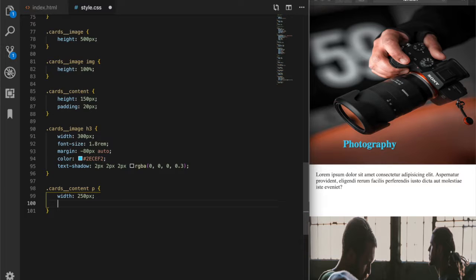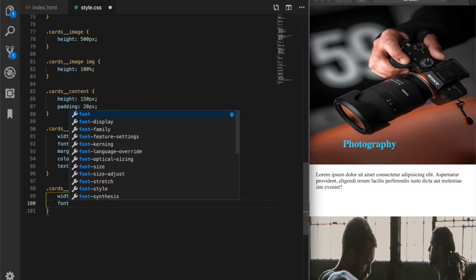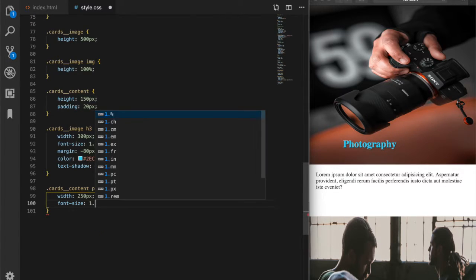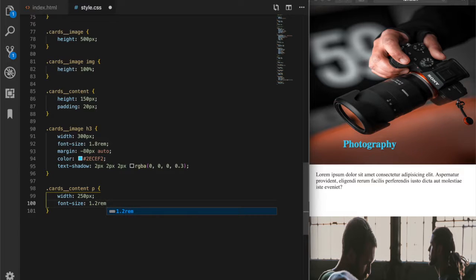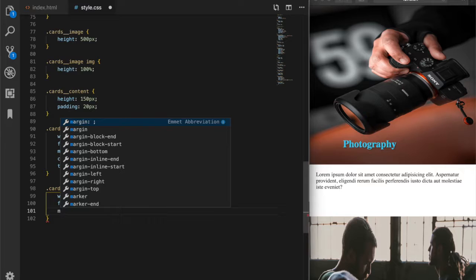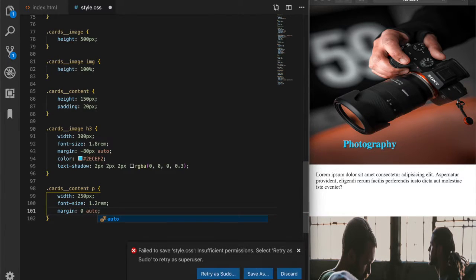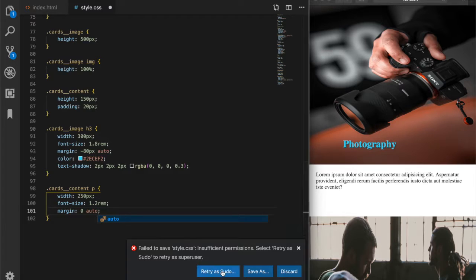And we're going to increase the font size. We're going to give it 1.2 rem. And then we're going to give it a margin of 0 and auto. Let's see what that does.